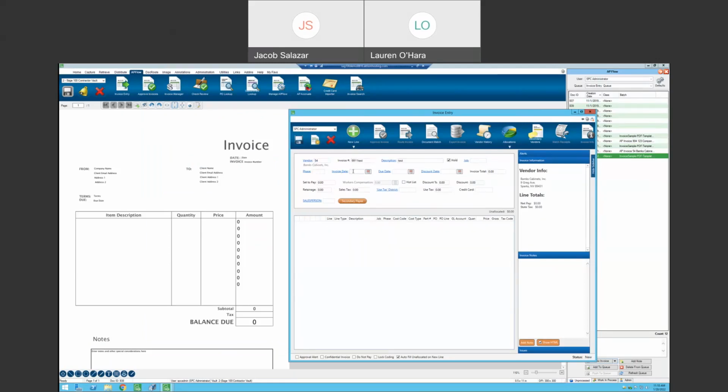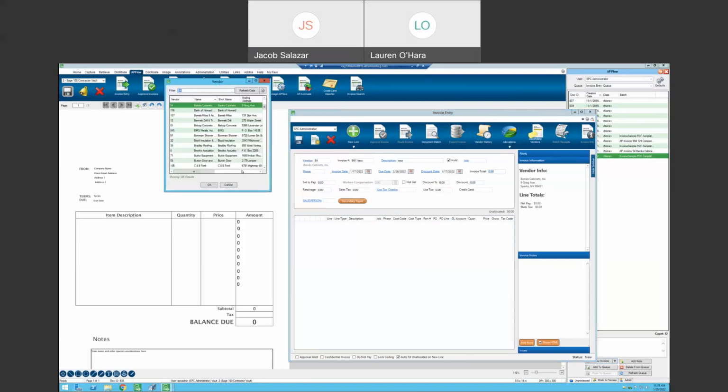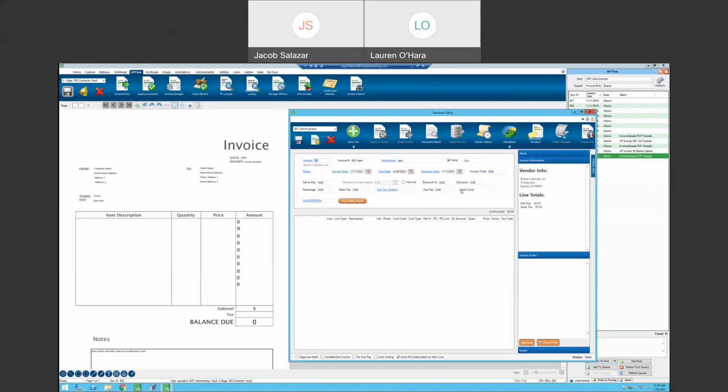And if you see some extra fields that you don't know what they are, or you're really not interested in, don't worry. Based on what fields you use in your accounting system, those will flow into Paperless as well, because Paperless is connected to your accounting system. And that's why here, this vendor list is connected directly to Sage 300 or 100. So it's feeding right to Paperless. That's where we're getting this vendor list. It's not something that Paperless generates. It's from your accounting system.